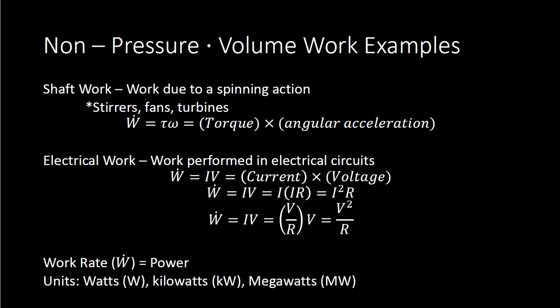Now, those were examples of pressure volume work. Here are some non-examples of pressure volume work. In thermodynamics, we can talk about shaft work, which is work due to some spinning action. And you'll see these in stirrers or fans or turbines. What is needed is a torque and an angular acceleration.